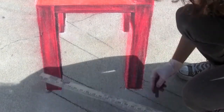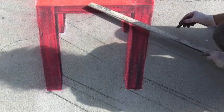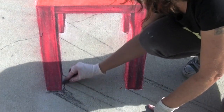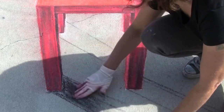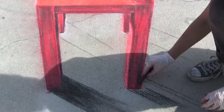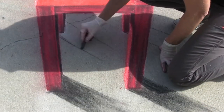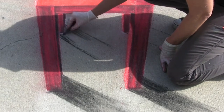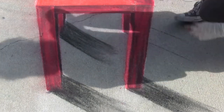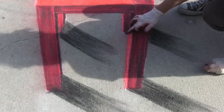So now I'm ready to put in some drop shadows to make that chair look like it's actually sitting on the ground. I'm putting in my diagonal lines from the base of the chair legs and just putting in some black or dark gray to give an estimation of a shadow. Shadowing really requires an entire lesson, so I'm just giving a rough here so you get an idea of how the chair would actually sit down on the ground with the diagonal shadows. And you will see the finished result in just a second here. I think it came out pretty nicely.